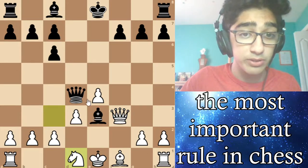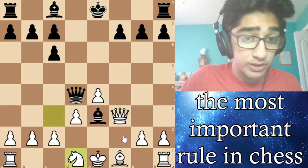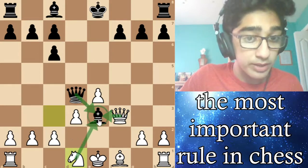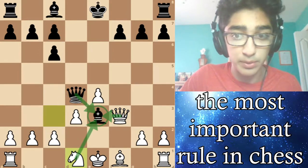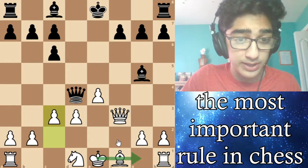Now the one-dimensional thought might be, if these queens were both here, the knight attacks the bishop. But two-dimensional, maybe for an 800 rated player, would be to see, okay, the queen defends the bishop, the queen attacks the bishop, but now we're also attacking with the knight, and two attackers are greater than one defender. Okay, c3, kicking away the queen so that we can castle on this side.